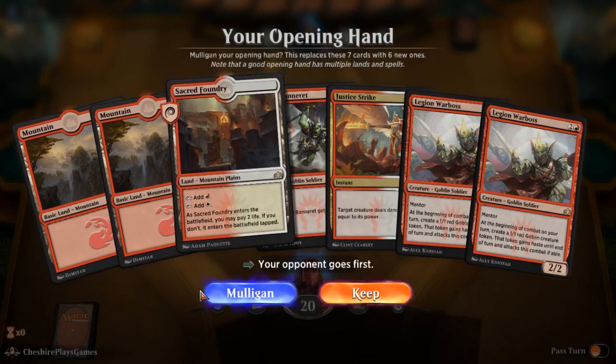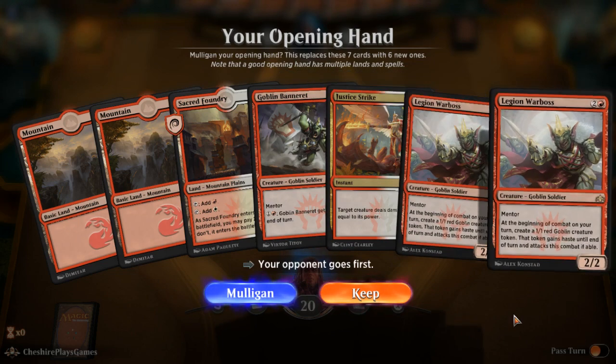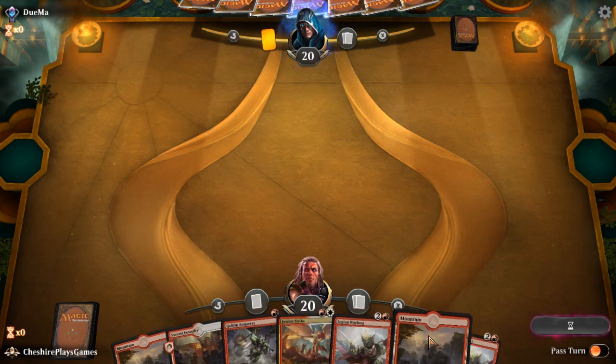Alright, let's look at this hand. We've got Sacred Foundry, we've got 2 mountains, we've got Goblin Banneret, we've got Justice Strike, we've got Legion War Boss x2. I think we'll keep this. This looks fine.